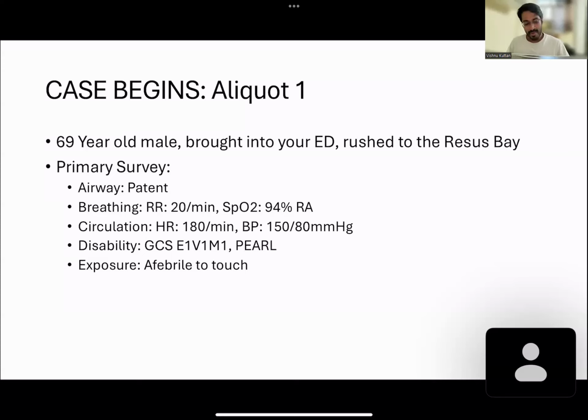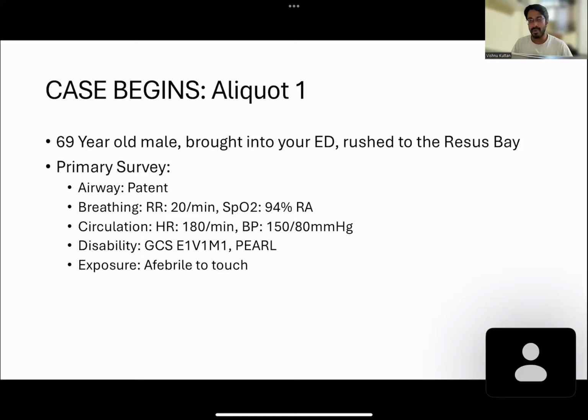So what I would like to say at this point of time is that, like sir told, clinical assessment is so important. You see a heart rate of 180, you know that because the monitor shows it. You are telling that the patient has a BP of 150 by 80 because the monitor shows it. You do not rely on monitors, you always rely on your clinical exam. This patient might easily have a BP of 40/20. It is just that some erroneous reading of the BP is showing it to be 150/80.